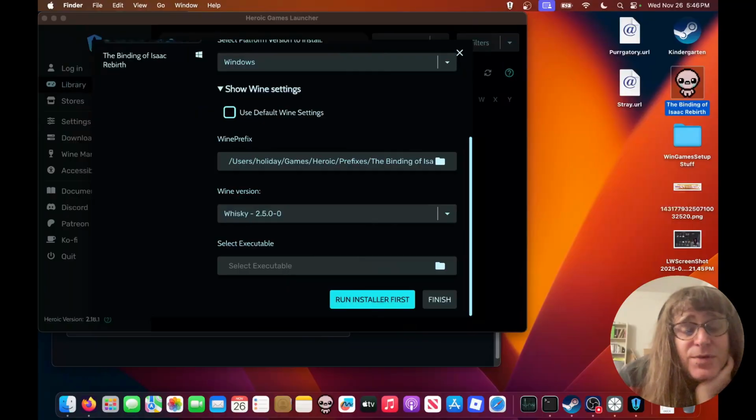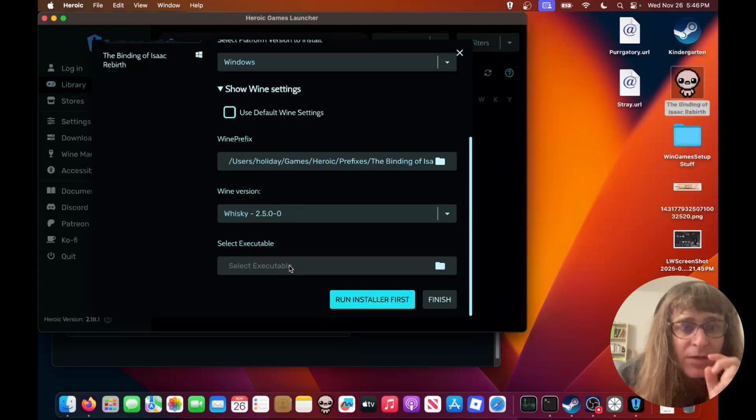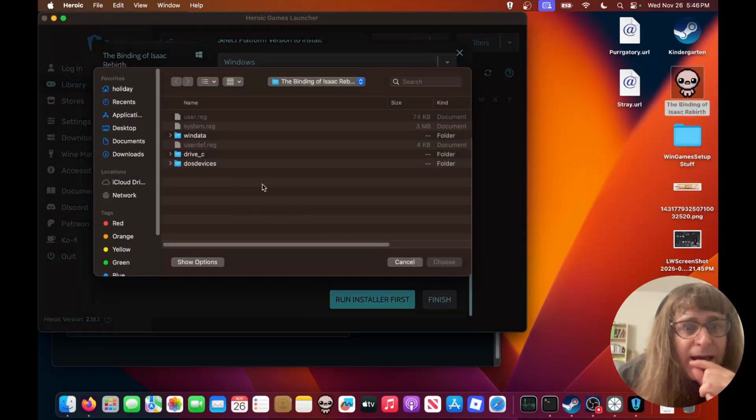Okay, the installer is run, and then I exited it. I forgot to show that part, but now it doesn't automatically find the program file like in a start menu and add it. You have to click select executable here, and it takes you to the prefix the game is installed in.